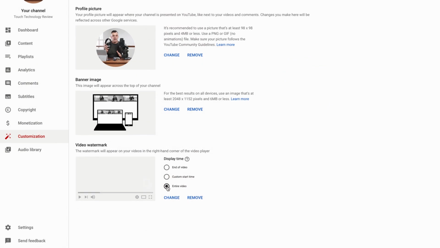The last thing to do in the branding page is to apply a video watermark on your videos. This will appear on all of your videos that you upload automatically, and this can serve as a way of protecting your copyright of videos when being embedded on other platforms, and also provides a link to the subscribe option within your channel right on top of your videos.